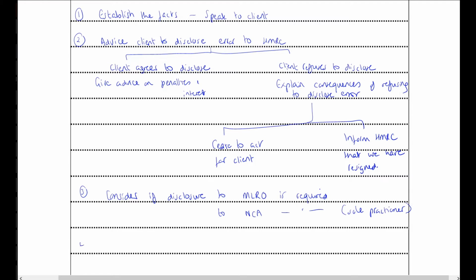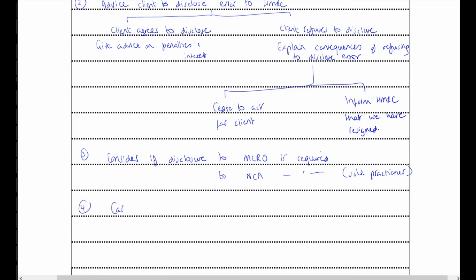And then the last thing to think about would be, again, your client potentially has had you acting for them for a while. They then go out and get a new accountant, a new advisor, because you have now resigned. The new advisor might write to you to say, just out of professional courtesy, to let you know, this client used to be your client. They've asked us to work for them in future. Do you know of any professional reasons that we shouldn't take on this assignment? So you have to then carefully consider how you're going to reply to that letter. So carefully consider your response to a professional inquiry letter from the new advisor. Again, you mustn't breach any confidentiality, but you also mustn't tell lies.